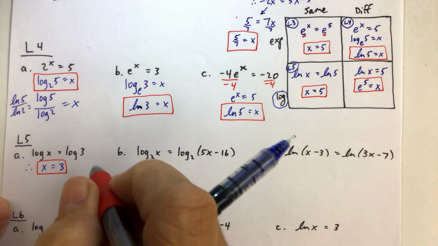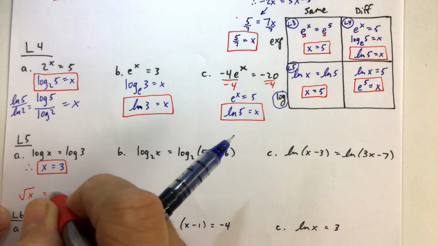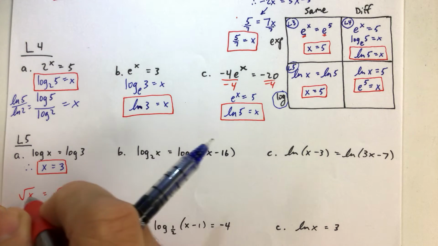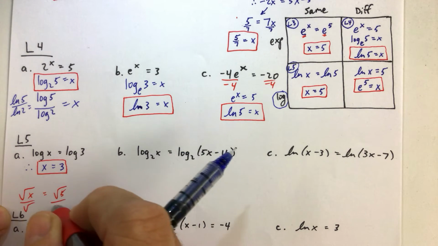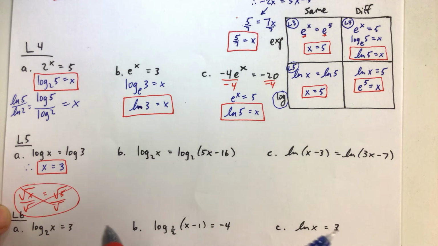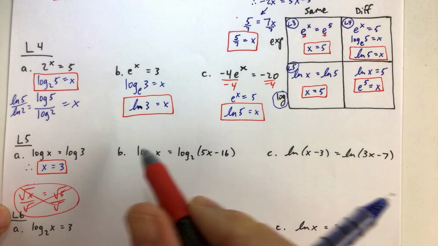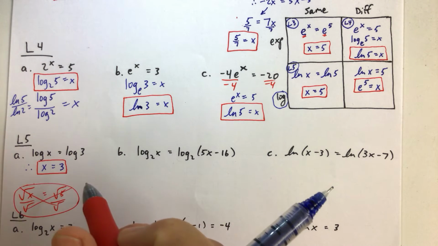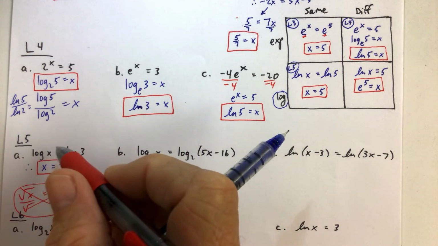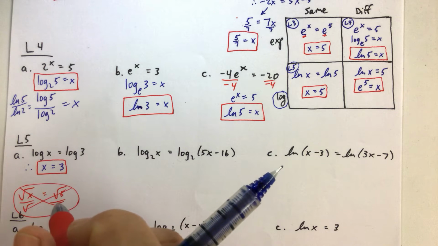That would be as ugly as if you had radical x equal, let's say, radical 5. You don't divide by radical. Anytime you hear the word "of" after a word, log of, square root of, sine of, you can't separate those. Log is a function, so you have to take the log of something. All right, so anyway, x equals 3.